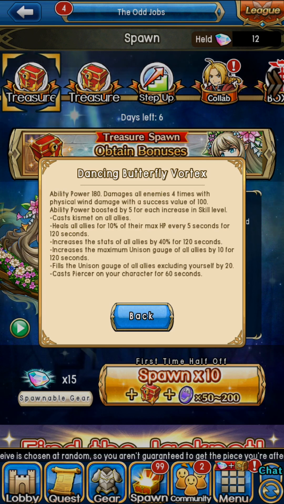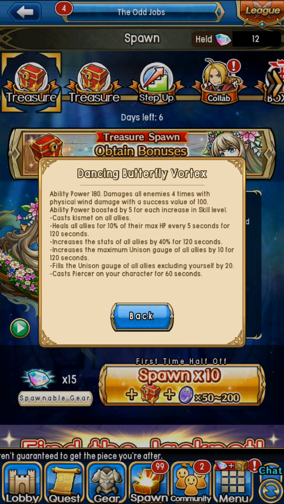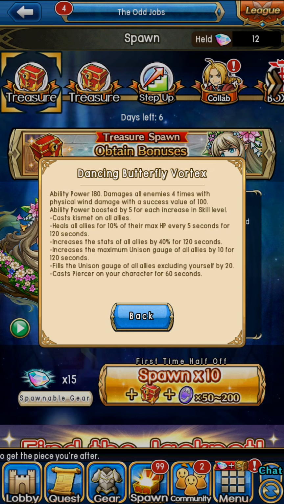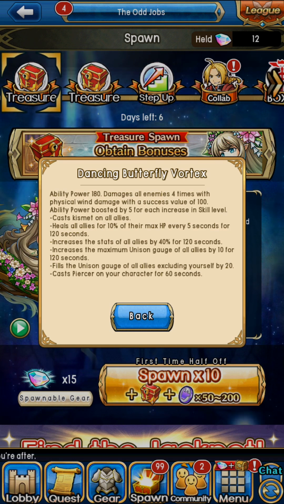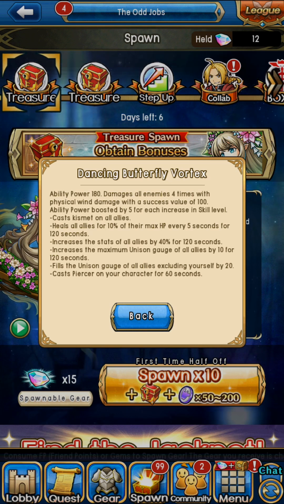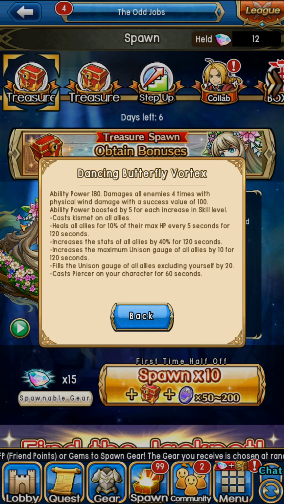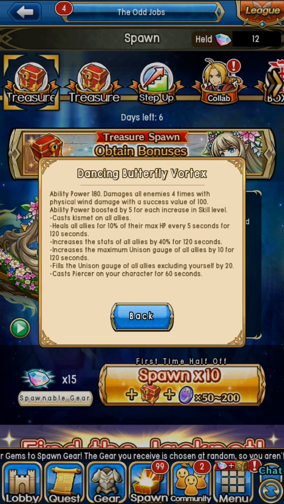For her to be in a treasure spawn like this, it's just not worth it. That's like me throwing a treasure spawn, except making it 35 cost, but that's as far as it goes. Anyways, going from there, her ability power is 180 and it damages 4 times, 100% of the time. That's pretty strong. It can hit hard.